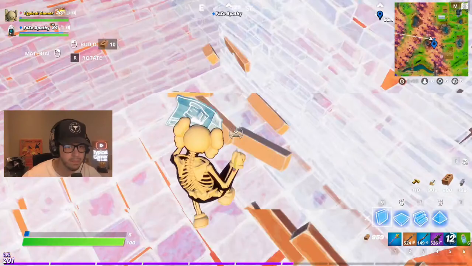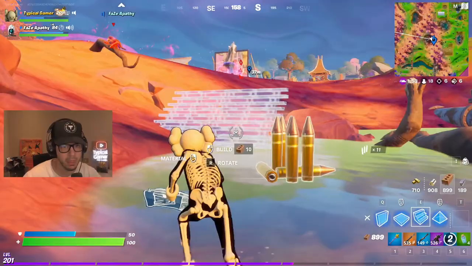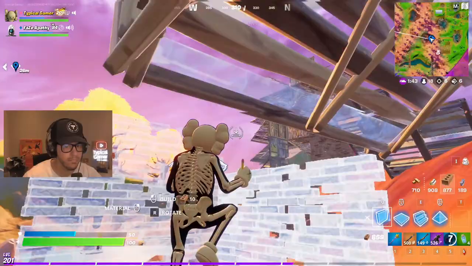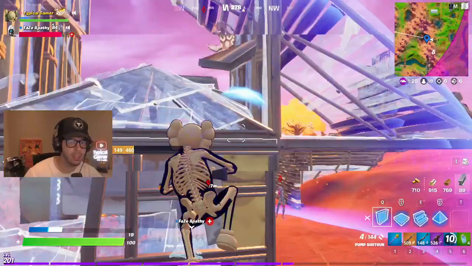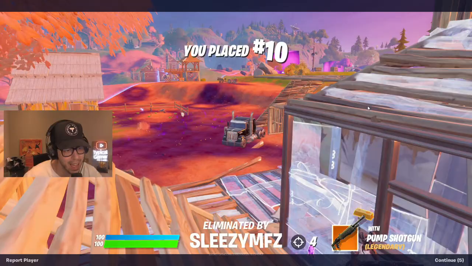Gonna heal quick. People behind us. Oh my god. I think I'm dead. There's two people behind us too. Bro, they both have purple and gold Spazzes, bro.